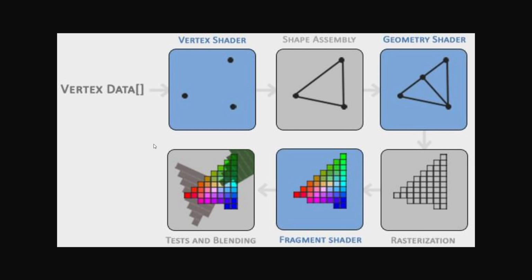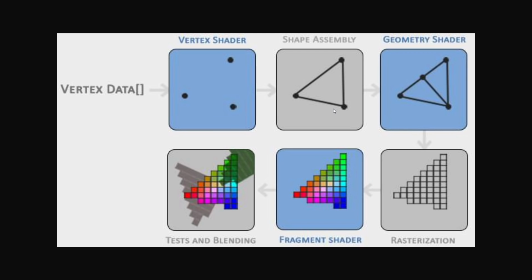The first phase of the graphics pipeline is called the vertex shader. The vertex shader takes the positions of all the vertices and transforms them. Or if you want to, it can keep them the exact same way. Your choice. Once all the transformations are done, the shape assembler takes all the positions and connects them according to a primitive. But what's a primitive, I hear you asking? Well, a primitive is just a shape, such as a triangle or maybe a point or a line.